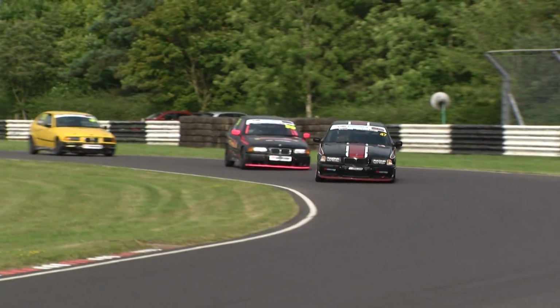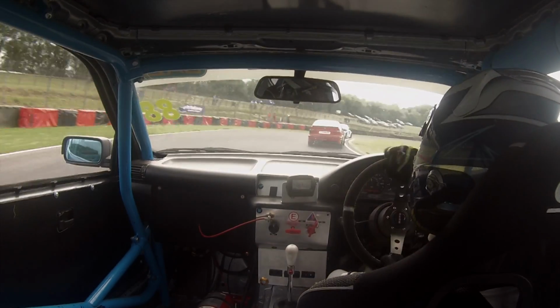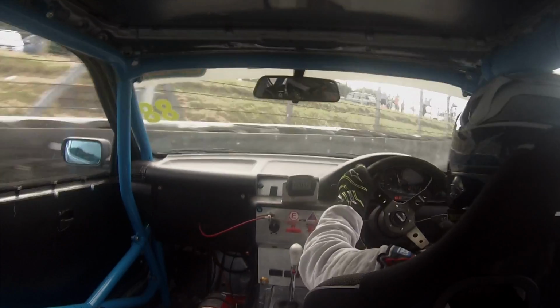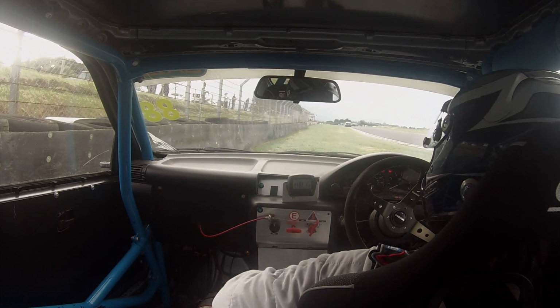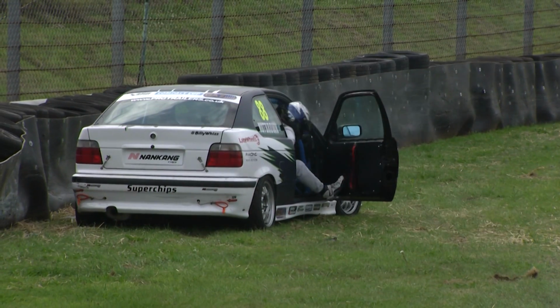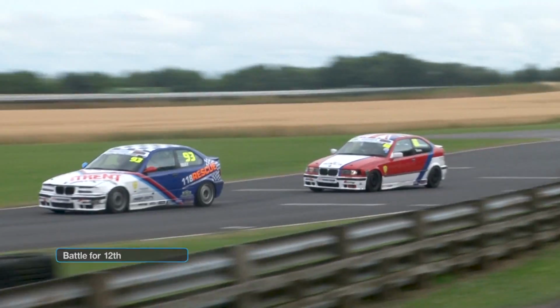Tower is a potential chance to do so. Not on this occasion though. James Brown now, we're back on board with it. Carrington-Yates has now found a way past Gordon McMillan, and James Brown's lost it. There's the wall, and James Brown from the highs of Alton Park, where he got his first ever win in a car a few rounds ago, and now unfortunately that car is a little bit second hand. No foam barriers there, and he has found the tyres, and he's not best pleased with himself, is he?